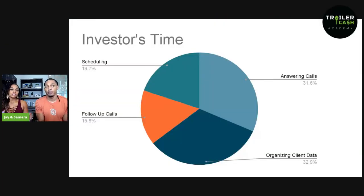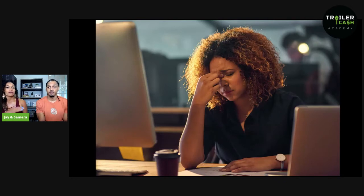If you have no systems, no processes, no other people involved in the acquisitions process, the investor's time is going a lot to answering calls, scheduling appointments, and following up on those calls — because we all know the gold is in the follow-up. Organizing client data was a big portion of it too, because everything was everywhere. We were trying to put them in spreadsheets and figure out who called what. That took the most time — trying to interpret notes: who is this, what house do they have, where is the house located? Your time is really spread thin, and this is just to find the properties, not to actually acquire them.